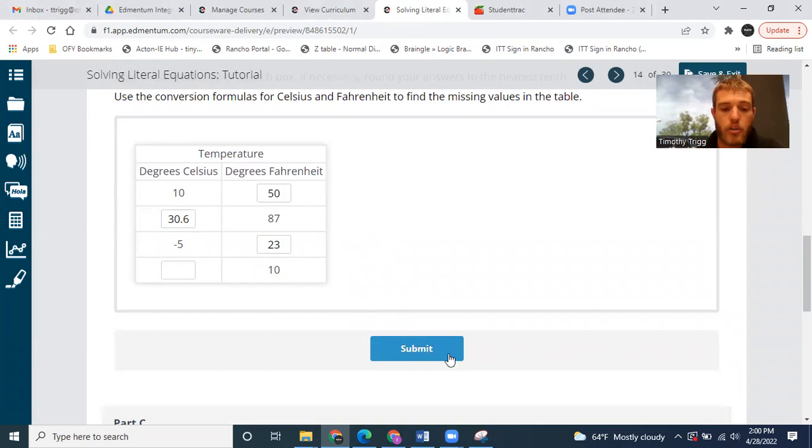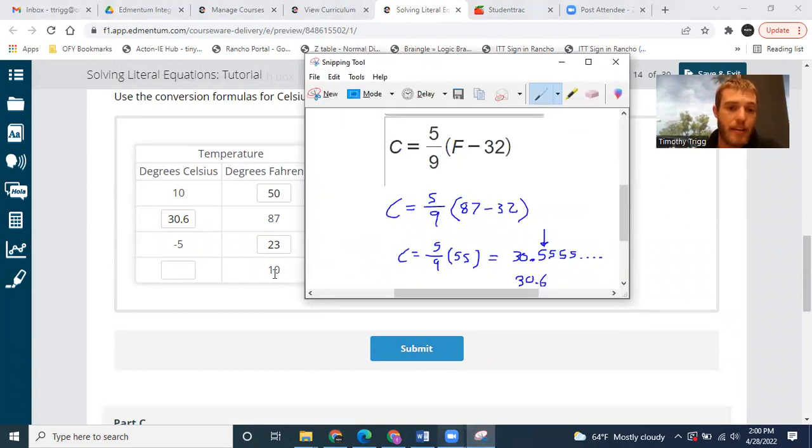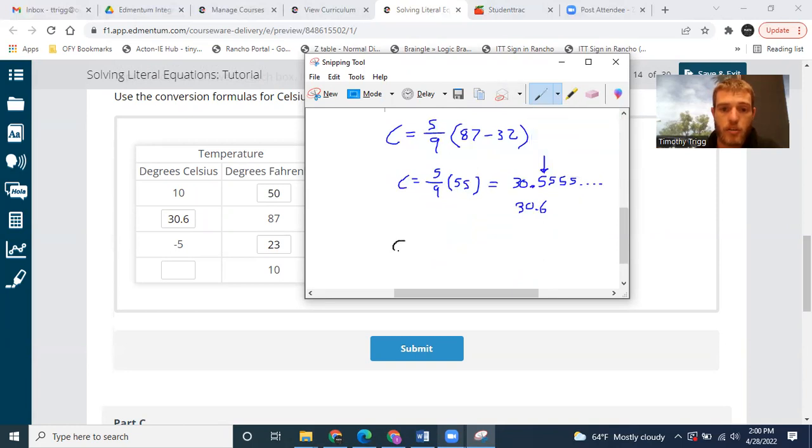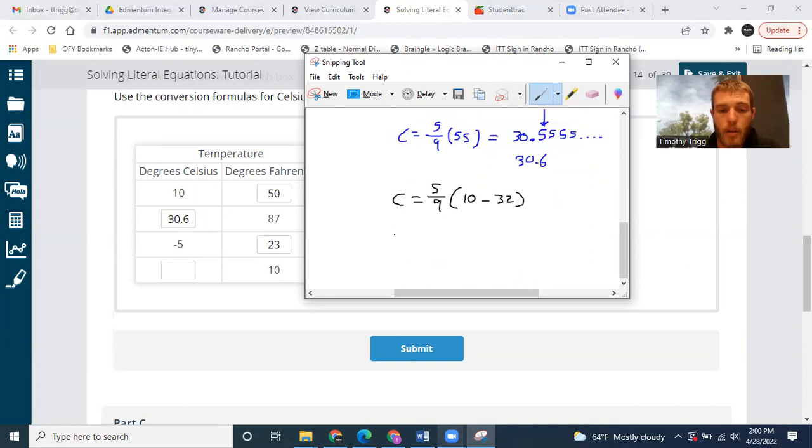Okay, last one, we're going to use that same equation, but this time replace F with 10 degrees Fahrenheit. So that's going to be C equals 5/9, and in this case, the Fahrenheit is 10 degrees Fahrenheit minus 32. Okay. So that's going to give us C equals 5/9. In this parentheses, 10 minus 32 is negative 22. Again, you multiply by the numerator, divide by the denominator, okay? Negative 22 times 5 divided by 9 gives us negative 12 point, and you'll see 2's repeating. 2, 2, 2, dot, dot, dot.